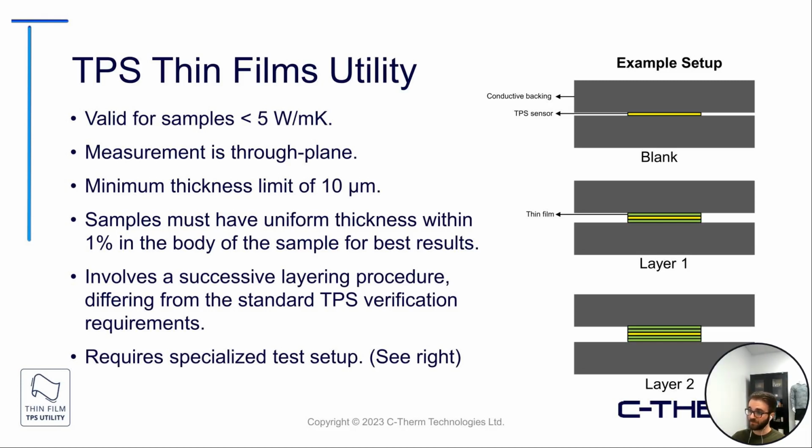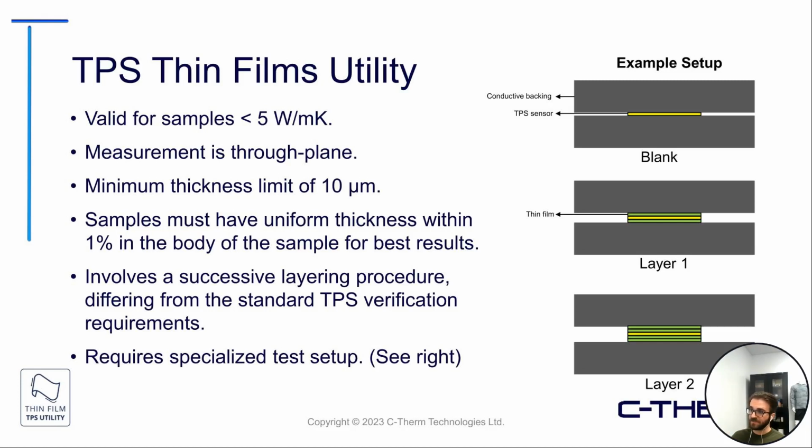So when we're talking about sample size here, with respect to the thickness, we can go down as low as about 10 microns. So whether your sample's 10, 100, 200 microns thick, these are things that can be tested with this utility. These films do need to have a fairly good control over the thickness uniformity within the film itself. Thickness is a component of input in the software for this type of measurement. So ensuring a good quality measurement of that thickness and uniformity within the sample is going to be very important to get the best quality results.